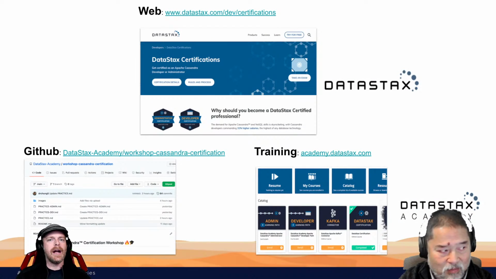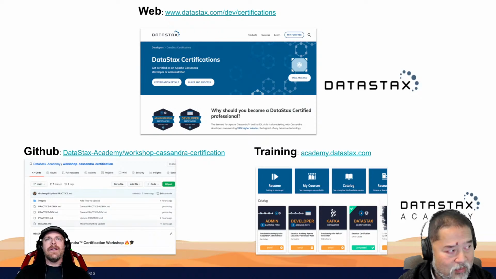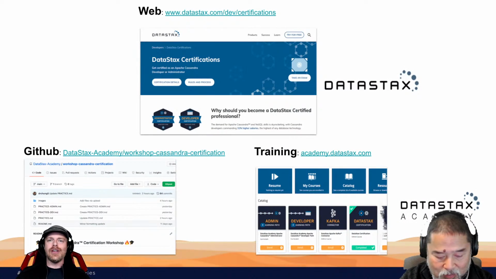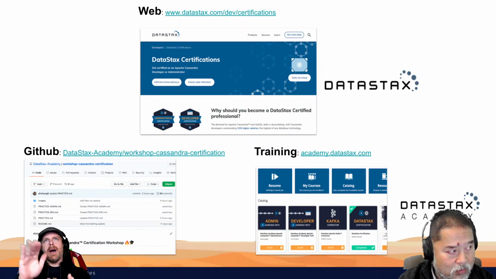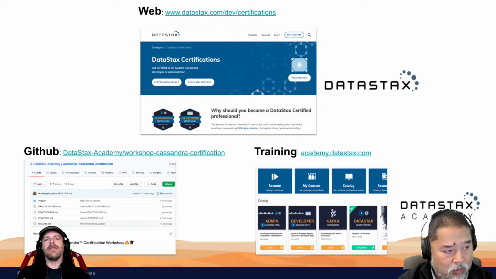That is what we're working off of today. Really, the difference between the two is the GitHub repository includes the practice questions. It's kind of like a self-service thing. But it does link you back over to dev certification. So where dev certification is the main place for information on how to get your certification and what to expect there, the GitHub repository kind of brings you through some of the practice questions and gives you something to work on from that standpoint.